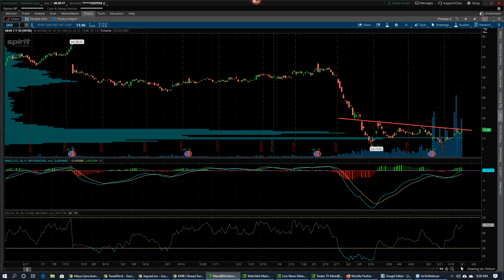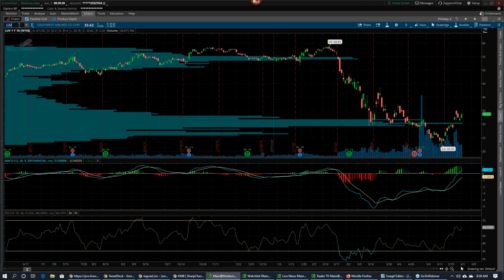Now, what's happening with a lot of these airlines is that when they crashed in the last couple of weeks, many of them have raised a tremendous amount of cash on the balance sheet, either by doing secondary share offerings, or by taking government bailouts, or by doing bond offerings. Cruise ships have done exactly the same thing. So they basically bought themselves a lifeline by boosting the balance sheets. Now, on top of it, if the TSA checkpoint throughput continues to improve, which we have been seeing in the domestic trends, then yes, there's reason to believe, especially the domestic ones, that these stocks should appreciate from here.